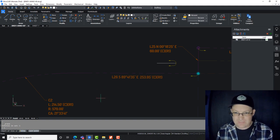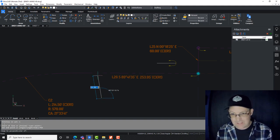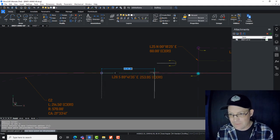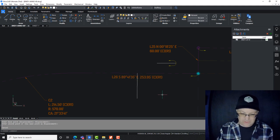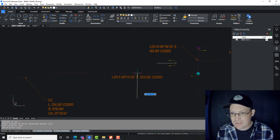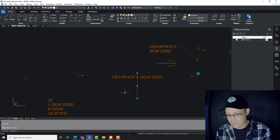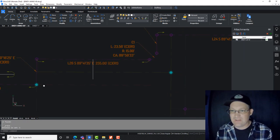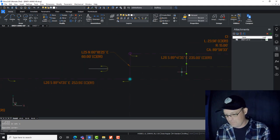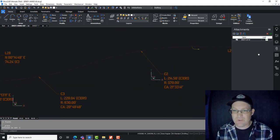Okay, and then we're going to use that same trick. We're going to go perpendicular, draw a line perpendicular to the line we're labeling. Going to move it to the midpoint. Okay, and then we're going to just mirror that crow's foot arrow with this perpendicular line as our mirror line. Keep the entities. Okay, and we're just going to work our way around the whole boundary. As you can see I'm doing here, I'm just working my way all the way around. Okay, until we get crow's feet on all the appropriate distances.